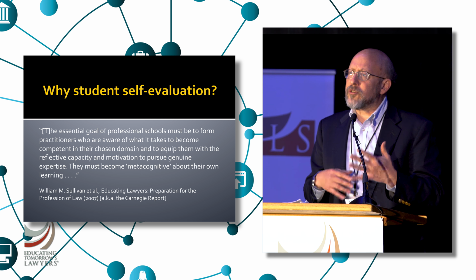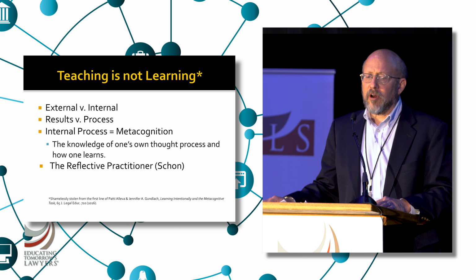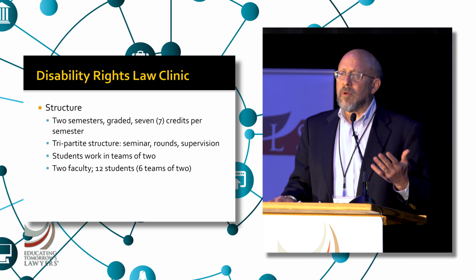That's an important thing. Of course, you know in this audience that one of the reasons we need to care about student self-evaluation is because the ABA standards tell us so, and we always follow what the ABA says. One of the things in focusing on self-evaluation is to really distinguish between what we're trying to teach and what the students are learning, and thinking about learning as an iterative process that requires involvement and engagement on their part. So how do we do this in my school?